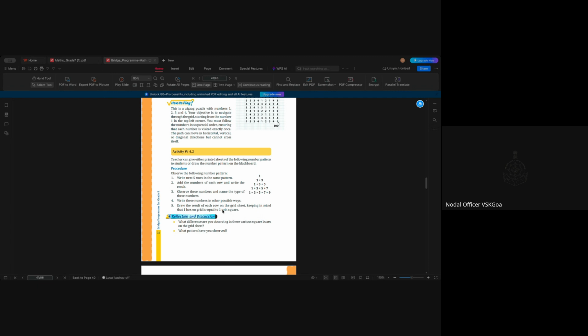Okay, now let me talk about the report. Last year we had told you all to give activity reports subject-wise. Am I correct? But this time, every subject teacher will submit her activity report in the school. School will compile that report for all subjects, and every school will send the compiled report of all the subjects together. Is this clear?